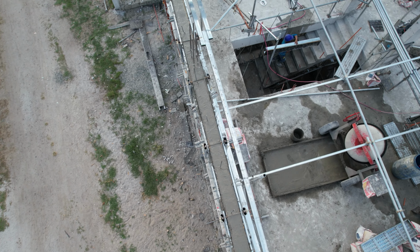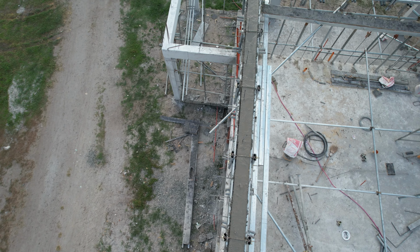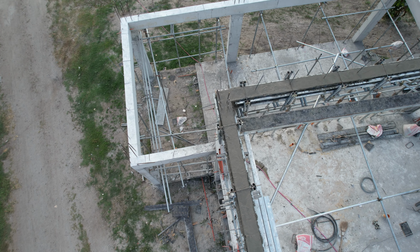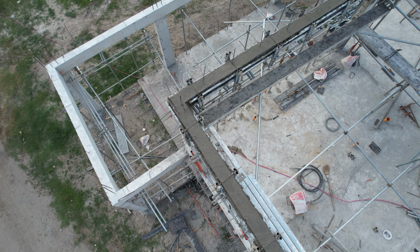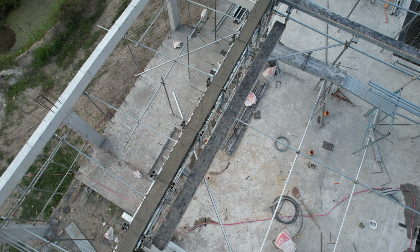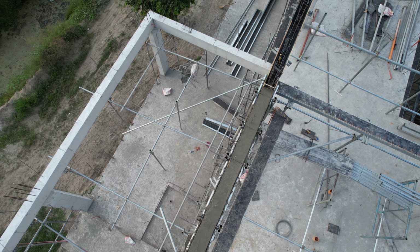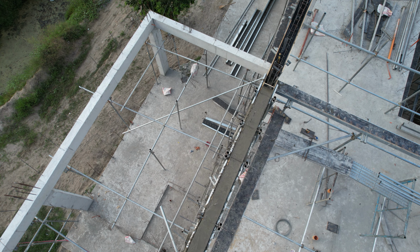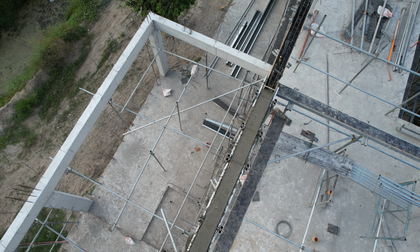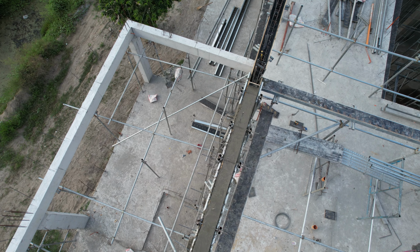So this south wall is all done, and then they continued along the back of the house, the west, and they got to that corner where the, what's that? Where the bedroom, the master suite, the master bathroom actually, where that finishes. So that's how far they got with the pour today. A little bit more than I thought they might do this morning, but that's not unusual. They always do more than I expect.